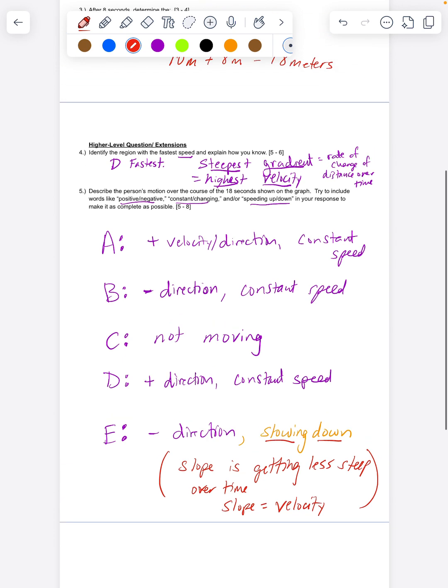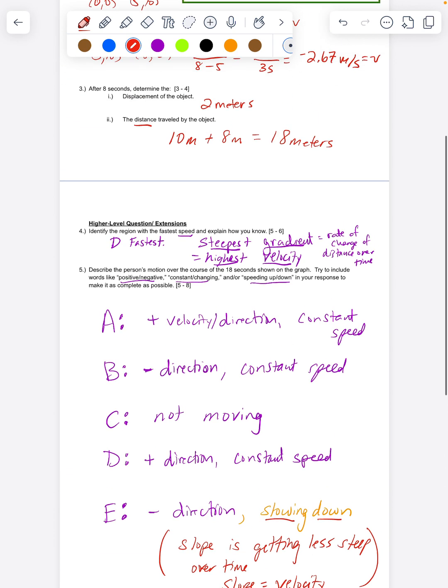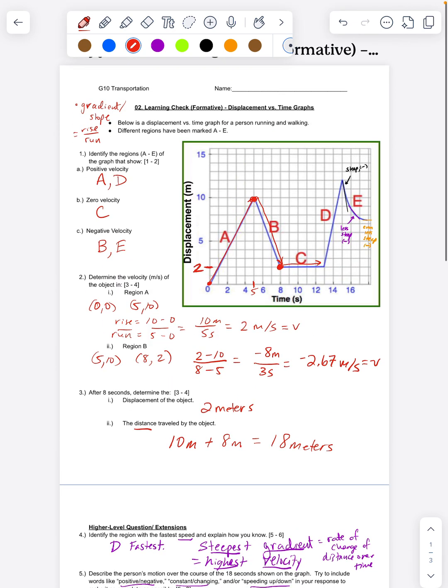So that's an overview of the type of thing we'd be looking for in these types of data interpretation questions, which is what you can expect when you go to the A3 section of the test.